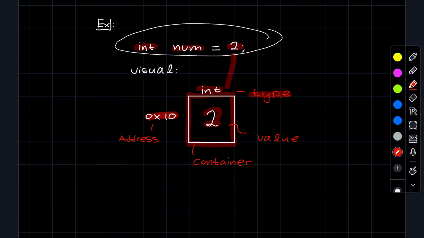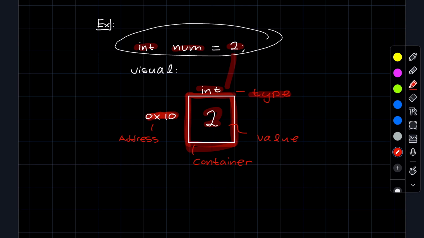You may be wondering, why do we have these addresses? Well, imagine this container as a box. If you wanted to find this box, you would need to supply some name or some address, just like a house. If you're in a neighborhood and you're trying to find some house, the only way to really find it is by its house address. If not, you would have to drive everywhere and then eventually see if you could even find it. So that's a great analogy for why we need addresses. It's just to allow the compiler to locate this memory and see where to allocate it.